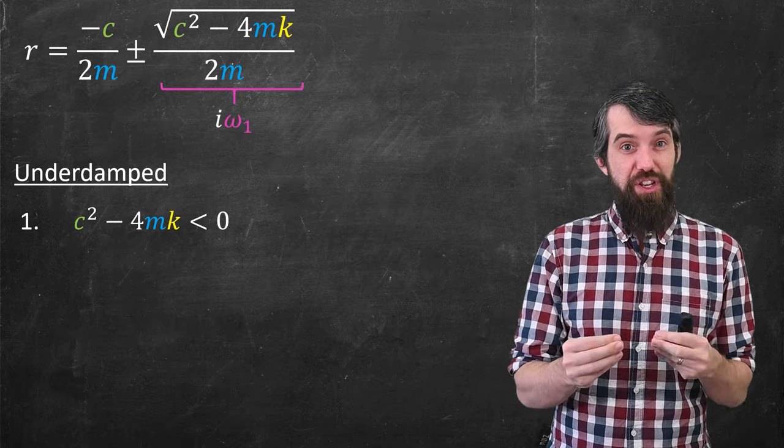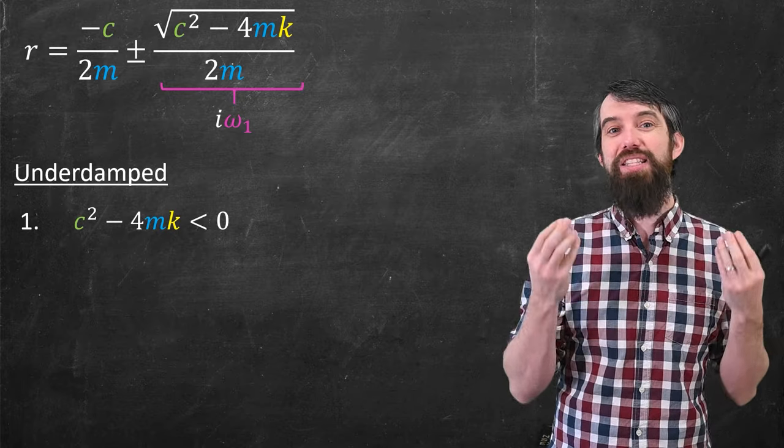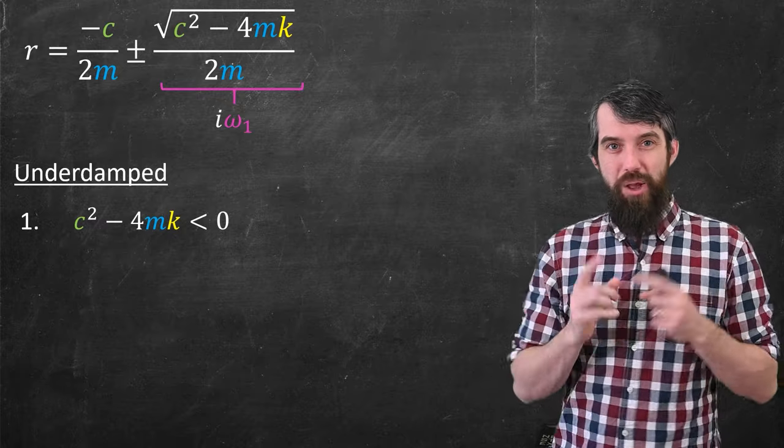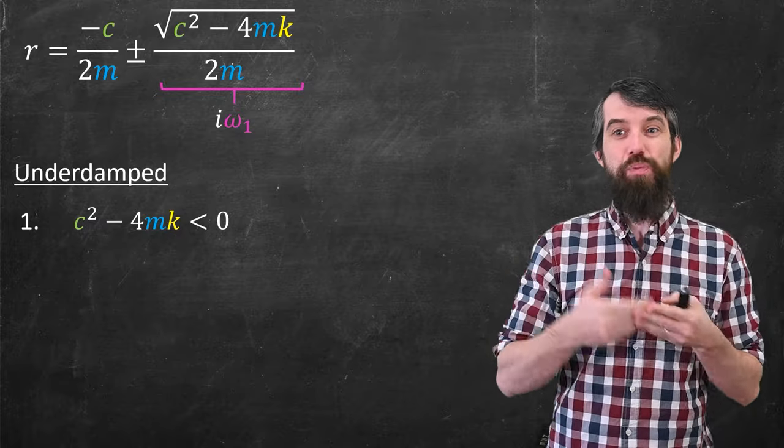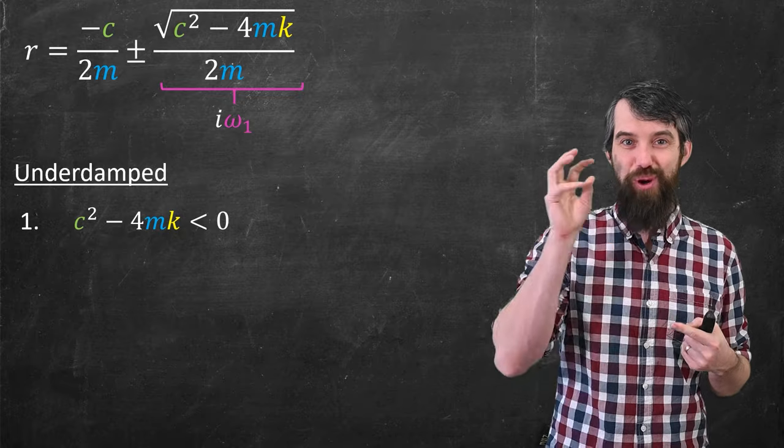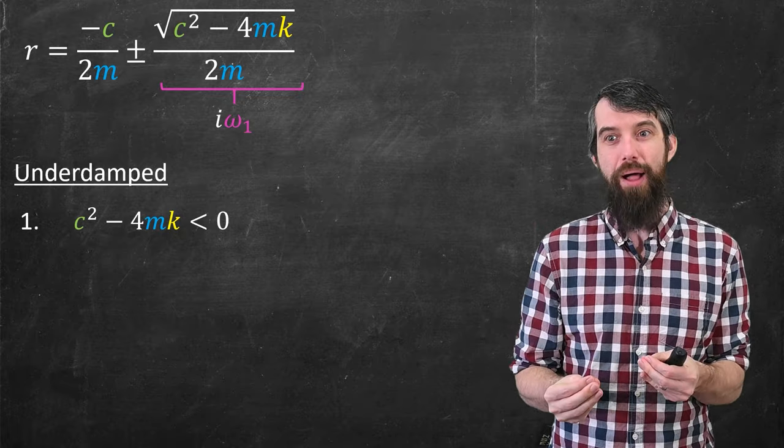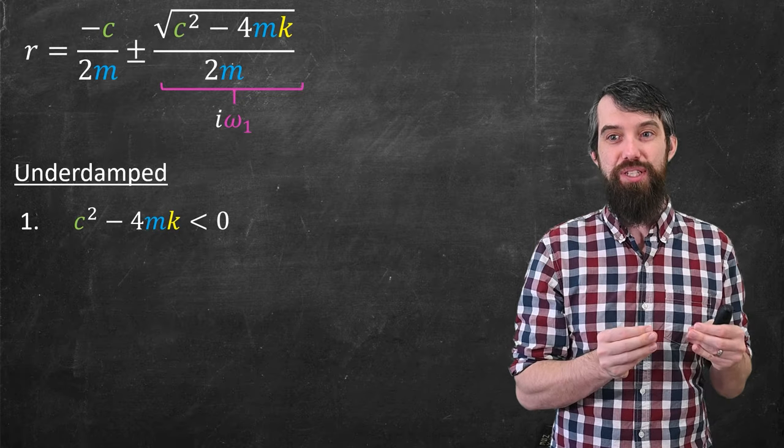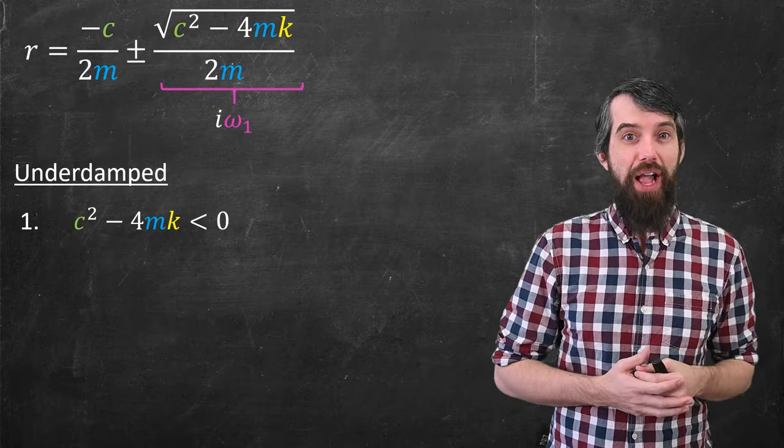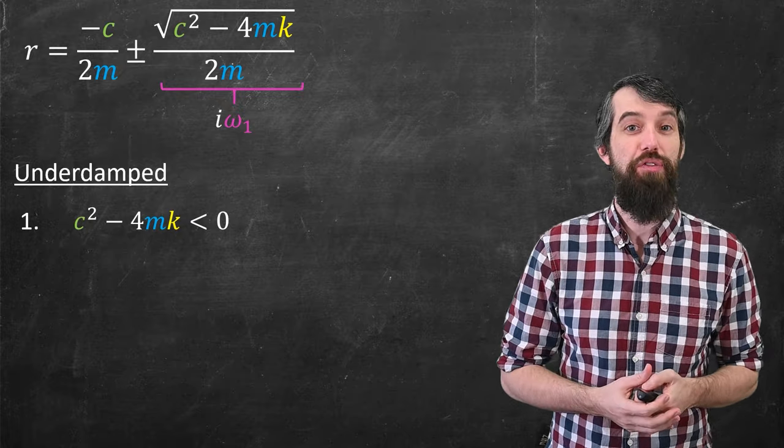It's an imaginary number times omega 1. That's my definition. Now in the previous video, we talked about mechanical vibrations with no friction. We had something called omega naught. And omega naught was just square root of k over m. But if you went to this formula, you plugged in c equal to zero, the fours would cancel, and you'd have a square root m on the top and an m on the bottom. That would become square root of k over m as well. So in the case where c equal to zero, omega 1 is just equal to omega naught.